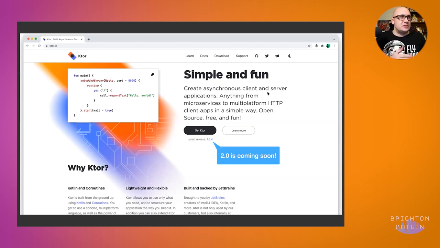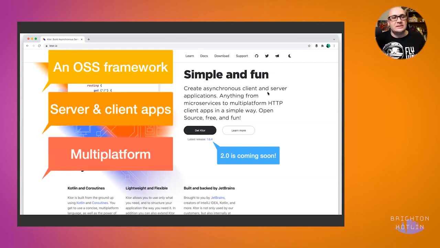In fact, it's not just a server-side framework, it also has a client side. It's an open source framework with the Apache license, and you can build server-side applications and client-side applications with it. And it's actually multi-platform. The HTTP client that Ktor provides is fully multi-platform already today. It's pretty popular in Kotlin mobile multi-platform, or multi-platform mobile, I'm actually mixing up the names here. But in mobile applications where you target Android and iOS, you can use this client and target both platforms. And in fact, you can transpile your code into JavaScript as well and use this client there too.